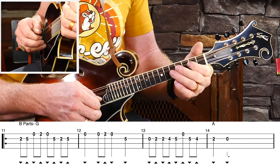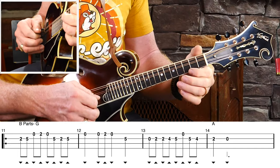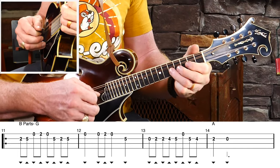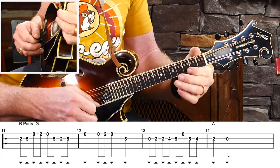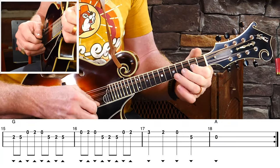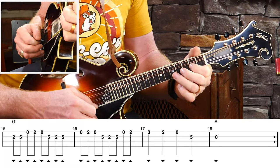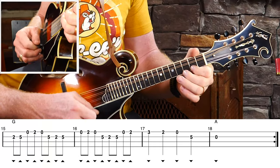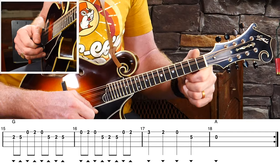Let's go into the B part. Ready to go. Two, three, four. One, two, three, four.